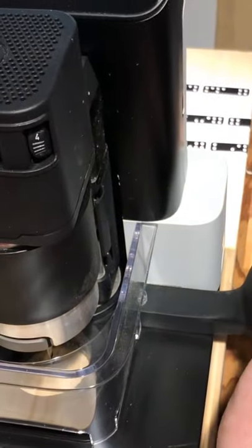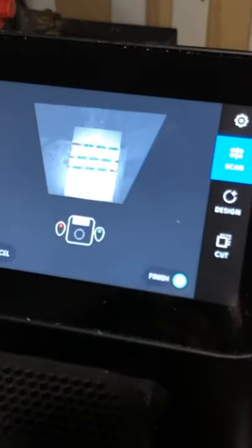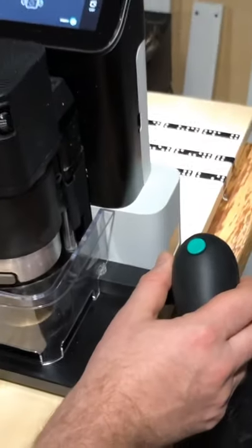When you've got your tape in and you're ready to get started, you're going to come in here and hit new scan, and the red and the green are for the buttons on the handles, red and green buttons. They tell you here what they do. So you're going to push the green button, you're going to keep the shaper flat on the surface that you're scanning, and you're going to move it around.